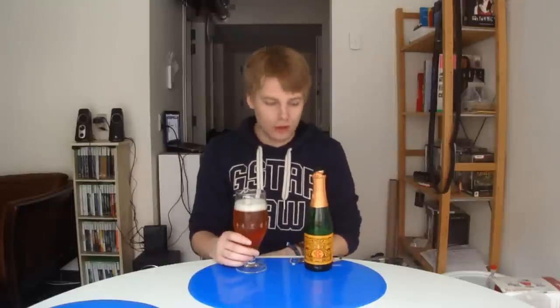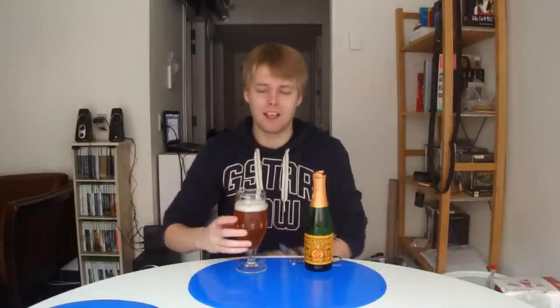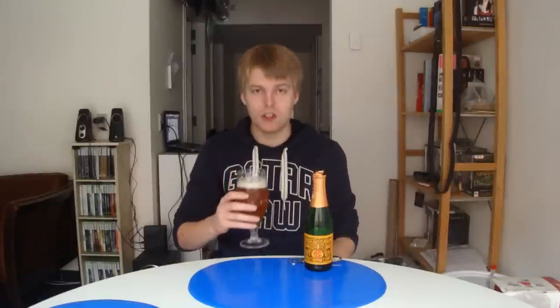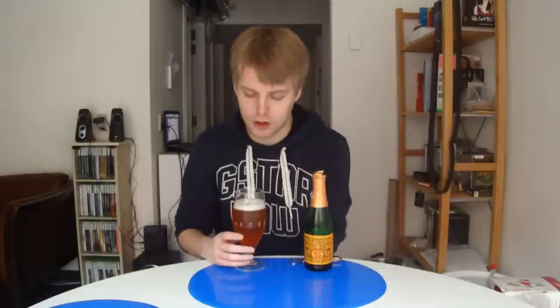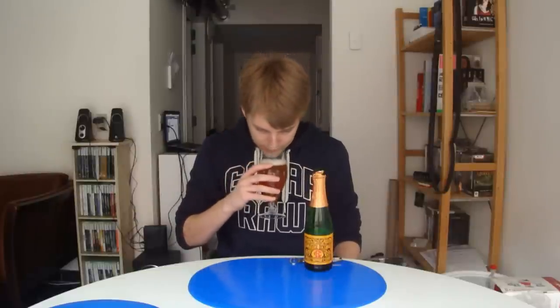That is really nice smelling for a Lindemans beer. I believe even the regular Lindemans gueuze isn't really sour either — it tasted a lot like apples. Or maybe it's the Pomme, which is an apple Lambic, I'm not entirely sure. But this definitely smells more authentic — you've got the funk, that kind of hay, barnyard-y quality. Not the same amount of funk or sourness as some others, but there's definitely a white wine vinegar character, white grapes, green apple skin.